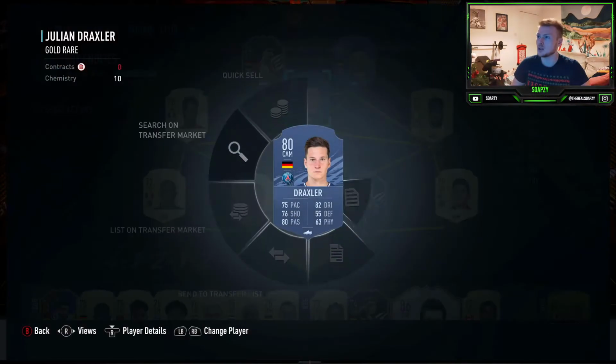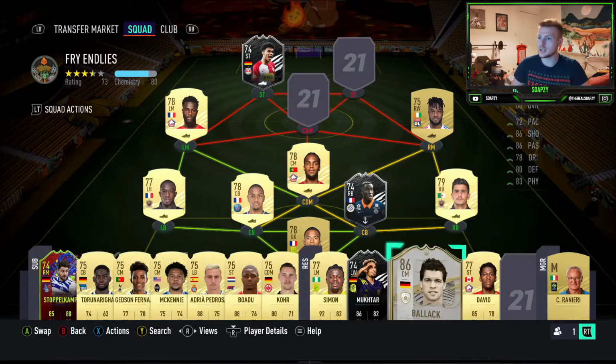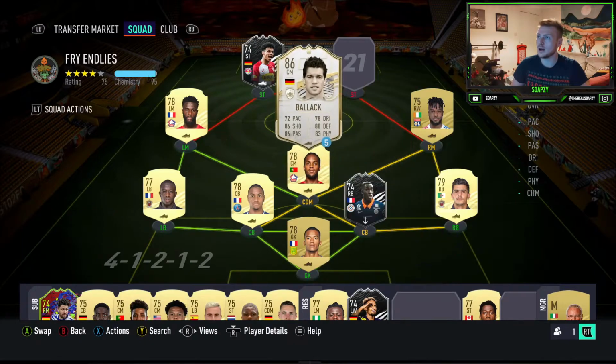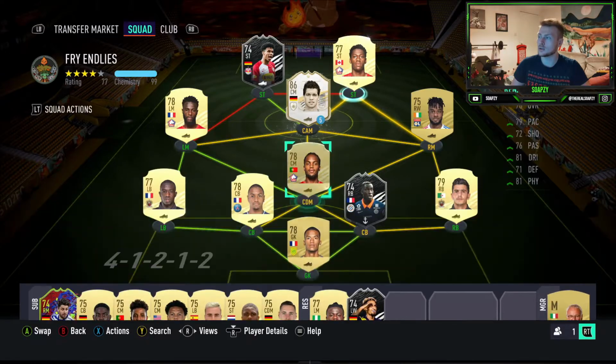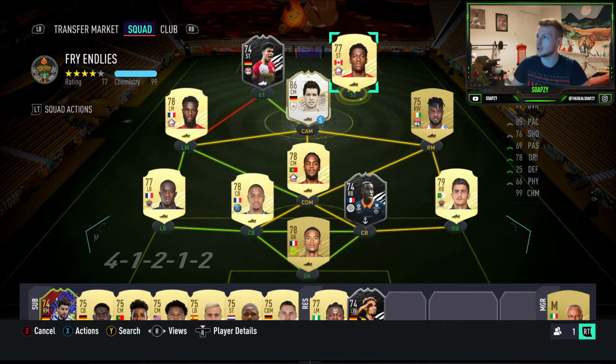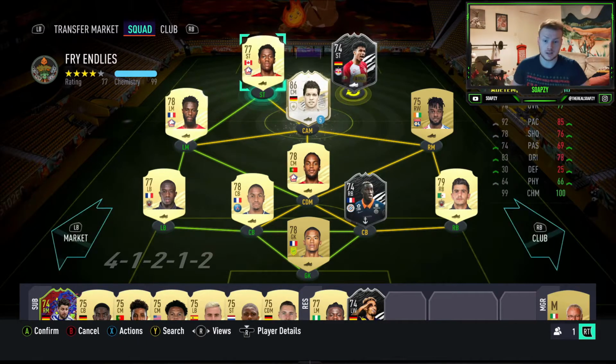However, if you don't have them, or if you have the luxury of having this Loan Balak, that is what I am using. So I have Loan Balak in the CAM spot, and then up top I have just got Jonathan David, who gets a link into Cornet on that side. You can obviously strong link him on the other side as well, but Cornet then gets rubbish chem. So that's how I've been running the team.